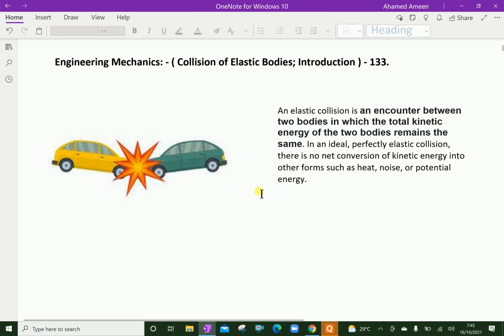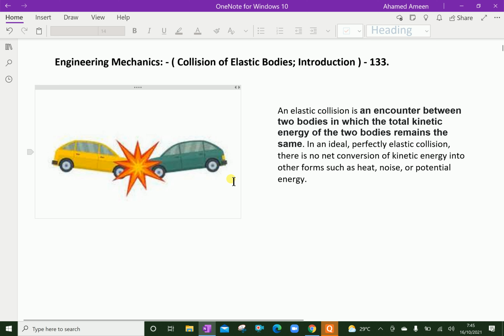Now let us do more explanation regarding collision of elastic bodies. In our daily life, we can watch children playing with balls of glass, rubber, and other elastic materials. If we watch them carefully, we will find that if a glass ball is allowed to fall on a marble floor from a certain height, it rebounds. That means it rises up after striking the floor to a certain height. This height is generally less than the height from which the ball is allowed to fall.